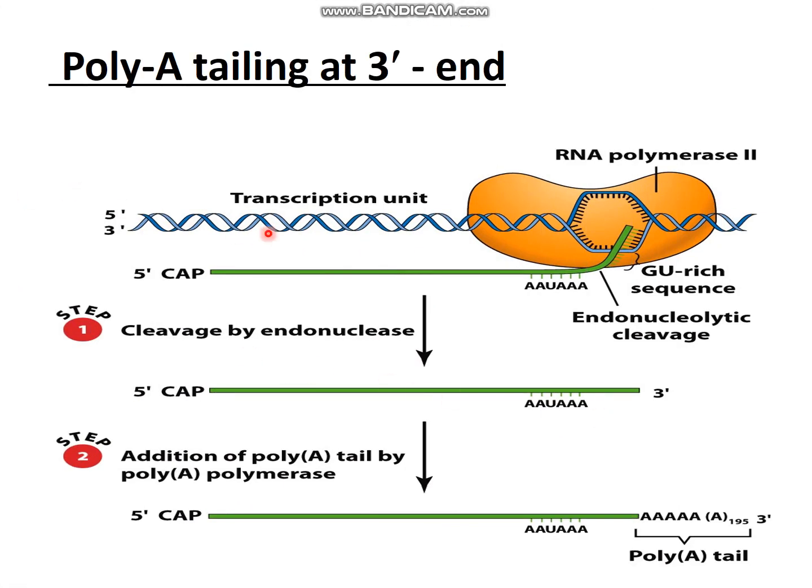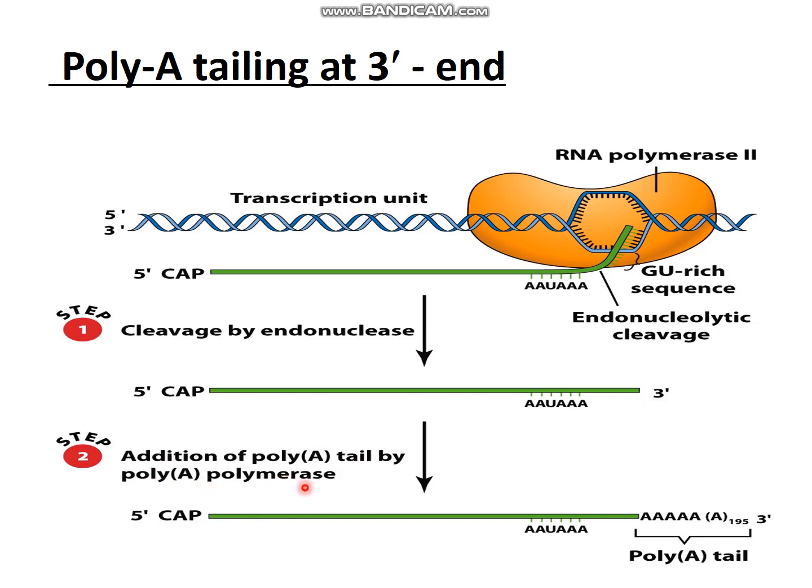So this is your double-stranded DNA, which undergoes the process of transcription, resulting in an mRNA strand. As soon as the 5' end of the mRNA is synthesized, it is capped by the capping enzyme. And for the 3' end to get polyadenylated, there are certain sequences which are recognized by certain factors. After their recognition, there occurs an endonucleolytic cleavage in between these sequences, due to which we get a pre-mRNA molecule which is capable of undergoing the process of polyadenylation by the help of an enzyme known as poly-A polymerase.